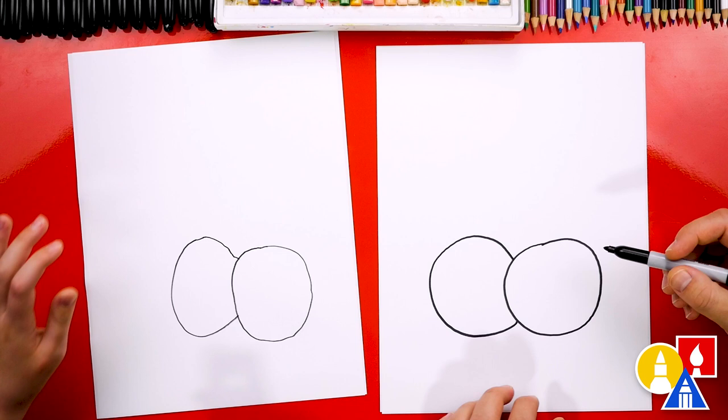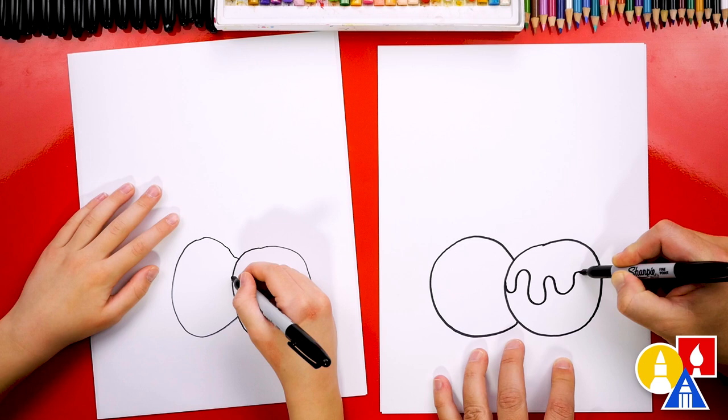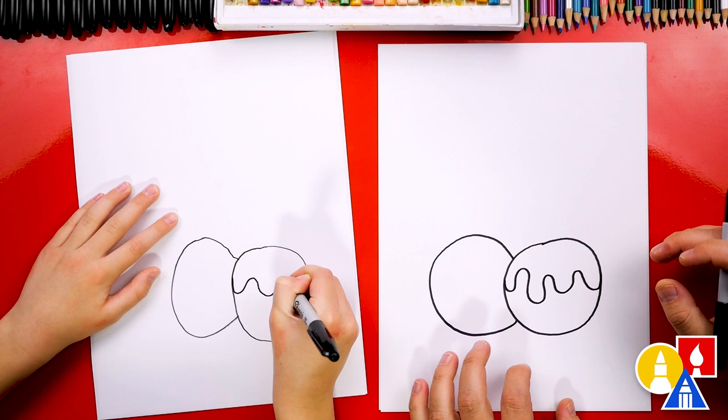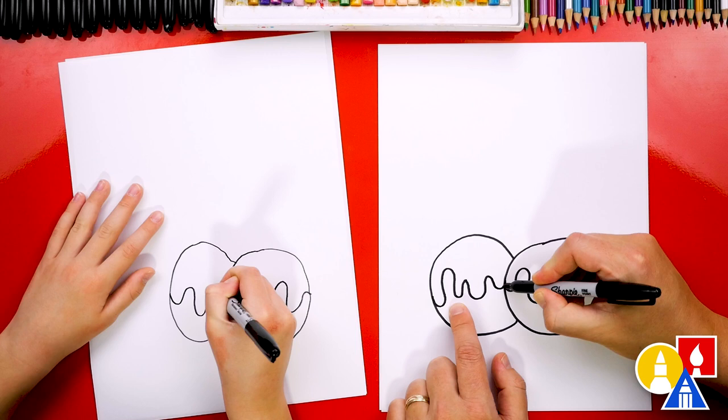Now let's draw the chocolate. I'm gonna draw a wiggly line like this. We're gonna draw drips of chocolate coming down over the cherry like that. Looks like it's melting down. Well that's awesome. Let's do the same thing over here. Maybe the first drip is longer and then we can draw shorter ones. Some of the drips can be smaller and some of them can be big too. Nice.